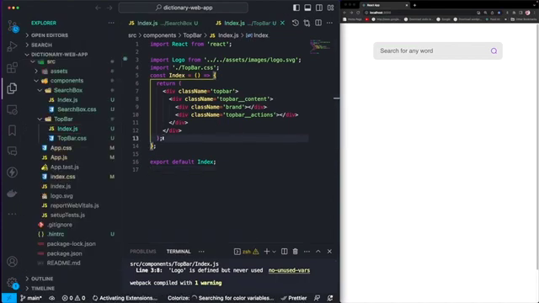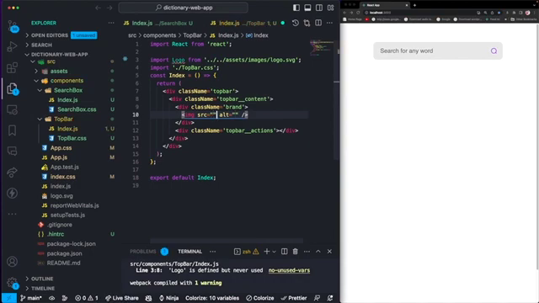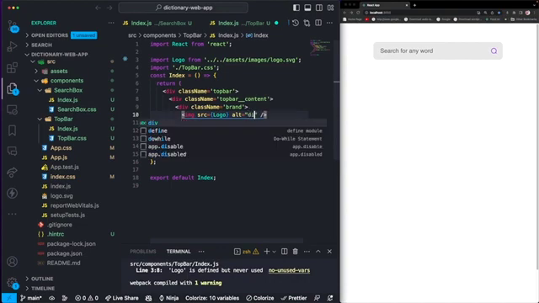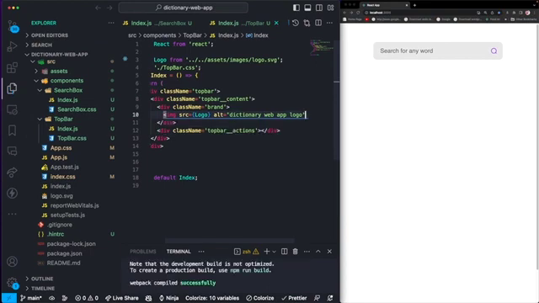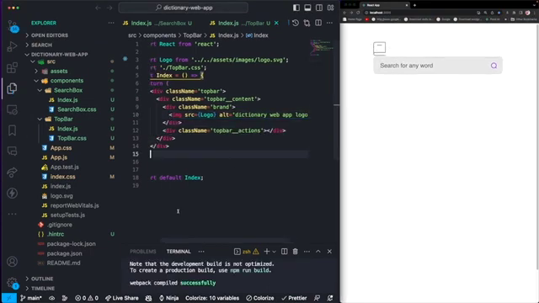So what we're going to do here is add the image, the logo. You can see it's showing here.